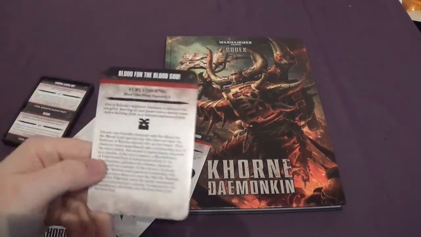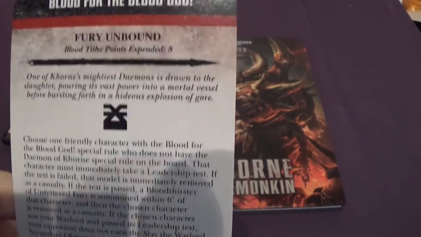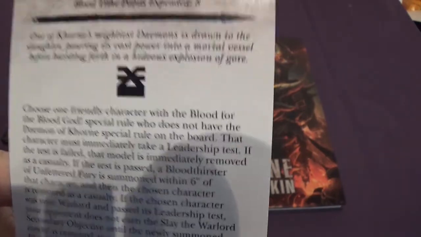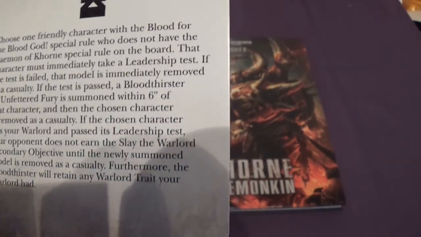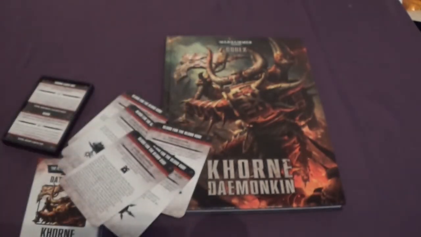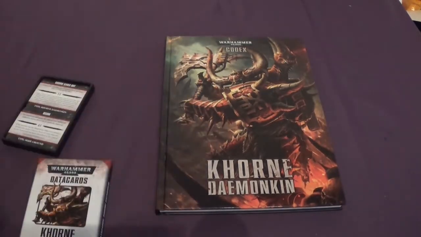And then the last one is Fury Unbound, which is an 8 pointer. Again, sacrificing a character this time to get a greater demon, a Bloodthirster. Nice. Again, they keep all the warlord traits of whatever you've got.